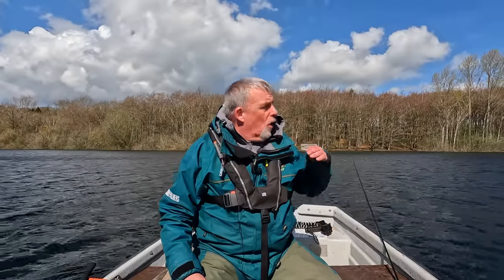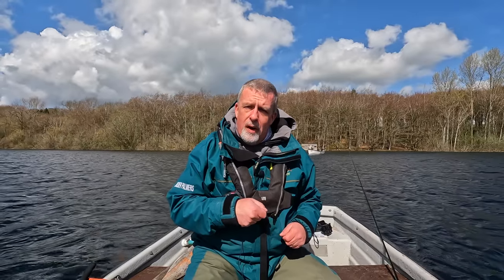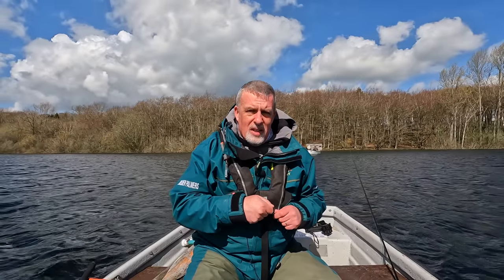It was difficult to use the hang today. It's okay when we've been up at the top end of the wind, the boat's drifting quite slowly, you're in control of your flies. But when we got down the bottom, it starts to get a little bit lumpy and it's much more difficult to hang your flies, because once you've stopped retrieving, when you're moving at that speed, your line is bowing and the take detection gets much more difficult on the hang. But up when it was much milder, it was working a treat.